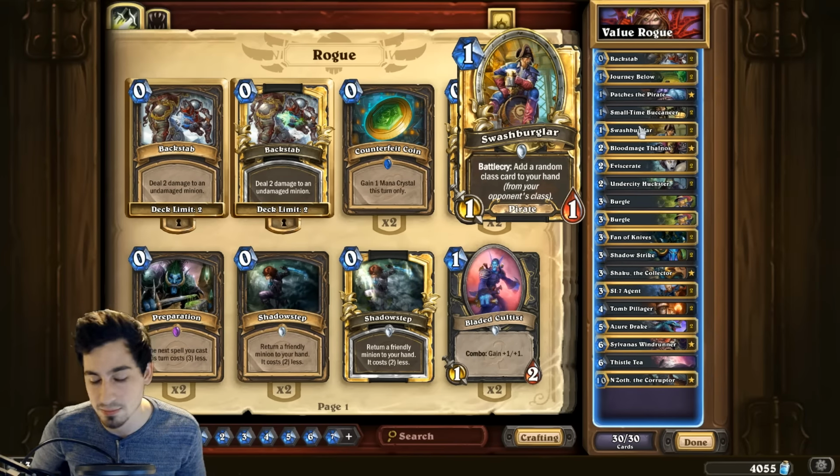Thistletea. It's always tea time here at the Shack. We get one card, we draw a card, and we add 2 more to hand. So it's basically a 1-for-3. That's value. Ultimate value. It's tea time. That's why it's in the deck.